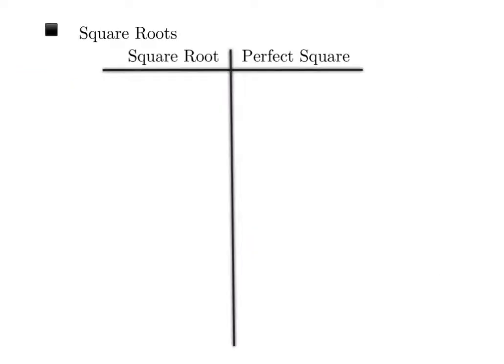Let's get to work talking about square roots. So on the front of our paper, under our name, I'd like you to add a bullet. And I would like you to label it square roots. And then we're going to make this T-chart. And I call it a T-chart because it kind of looks like a T. On the left side of the chart, let's label square root. And on the right side of the chart, let's label perfect square.